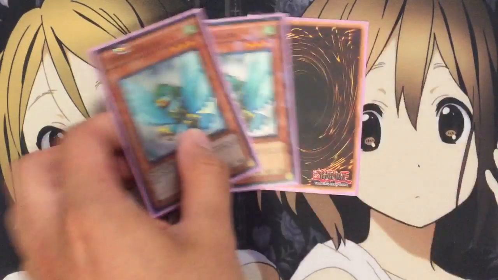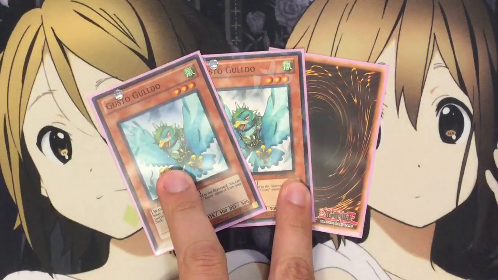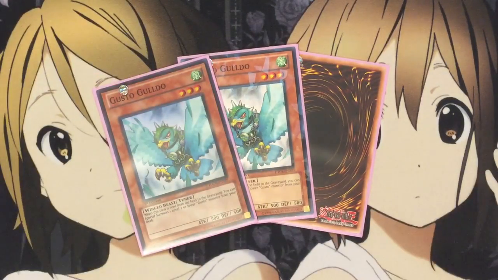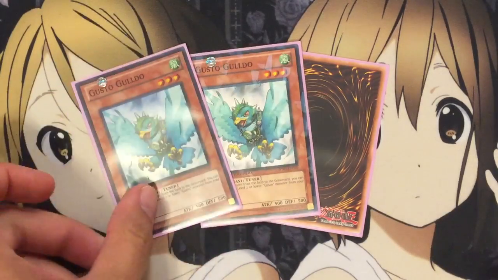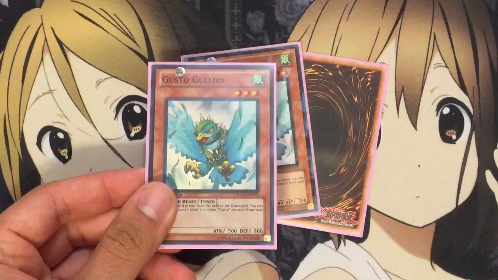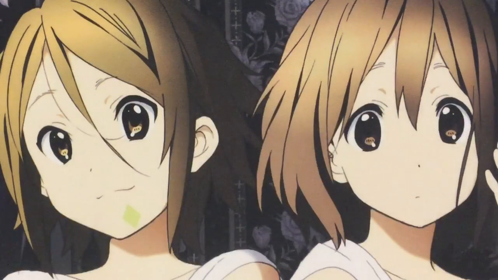And for the birds, I run 3 Gusto Guldo. Only have 2 sadly at the moment, still need to find 1 more. But when it's sent from the field to the graveyard, you can special summon 1 level 2 or lower Gusto monster from your deck. The most versatile of the destruction monsters, you can get Winda or a Gaul, whatever you need for the situation. And it also really helps with your OTK move that you can do with Daigusto Freeze.